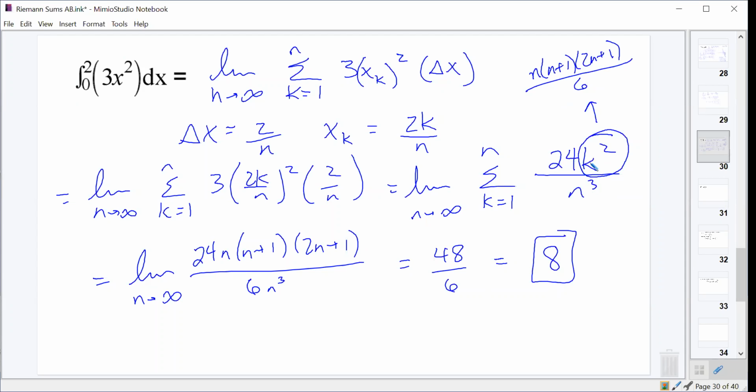Will we ever come up with times where the degrees aren't equal, like where the degree in the numerator is greater than the denominator? Say that again. Like let's say it's 24n cubed over 6n squared. No, they'll come out to have the degrees the same. Oh, okay, like every time? Yep, every time. Unless you did something wrong. Okay.